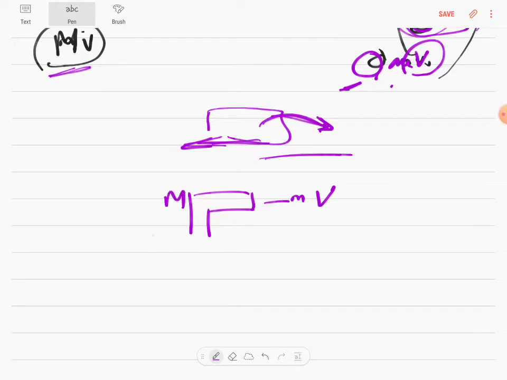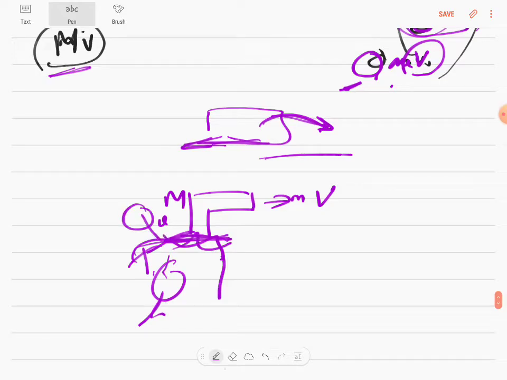This is greater mass and this is a smaller velocity. It is going to come back with the momentum and it might hit your shoulder. You will hurt your shoulder because the mass of the rifle is so high. So what you will do, you see that soldiers keep the rifle along with the shoulder. Imagine there's a man here and that's his shoulder, and he's keeping it there so that it won't come and hit his shoulder. Thereby, by keeping it, he is adding up the mass: the mass of the rifle and the mass of the man together constitute a greater mass, so the recoil velocity will be very, very less.